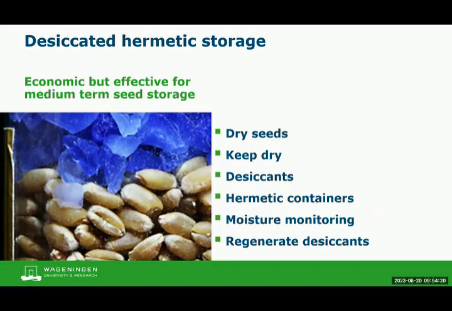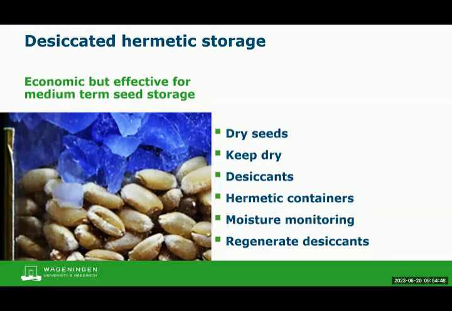With some kind of desiccants, we have to dry the seeds, because if you are putting the seeds outside for sun drying, there is a limit to which the seeds can be dried. But if you want to dry them more, you have to use some kind of a desiccant. So after drying the seeds, we have to seal them so that there is no moisture or air leaking inside these containers. And then we have to monitor the moisture, that is, whether there are any leaks within these containers.